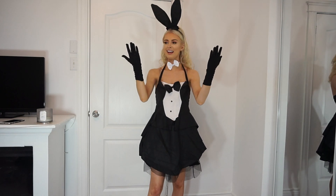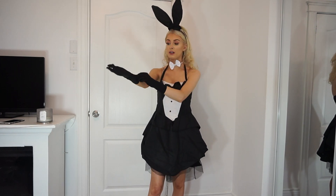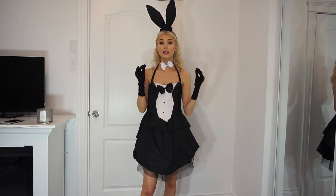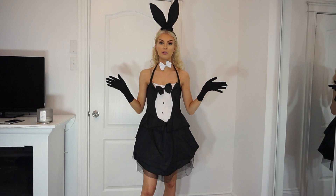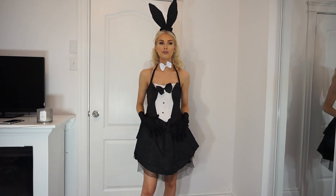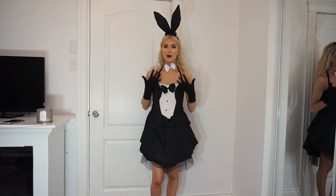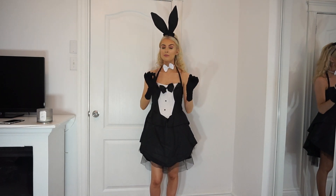Can we just take a moment of silence for my tail? Also, am I the only one who finds the length of these gloves really awkward? I feel like I look like I'm going to rob a place in these gloves — if they were longer, up to here, I think that would work so much better. They're just so short. The one thing I truly love about this one is that it came with so many different parts, which really made the costume complete.